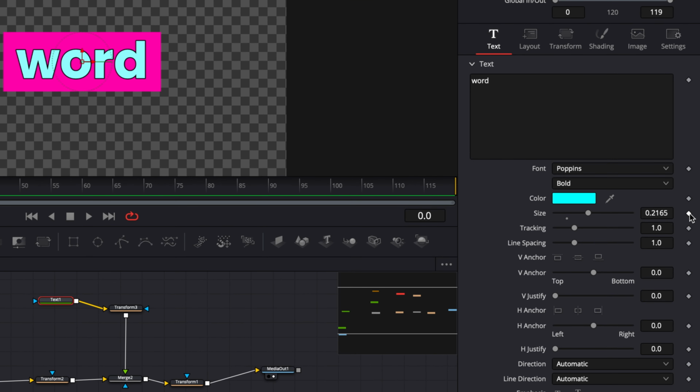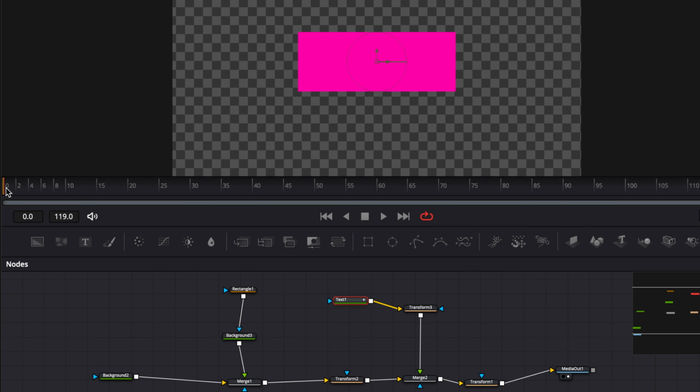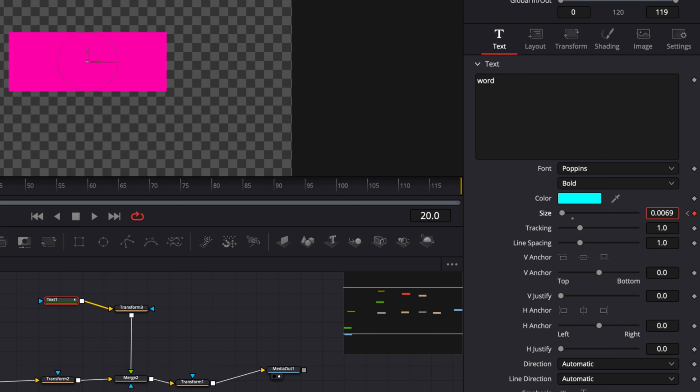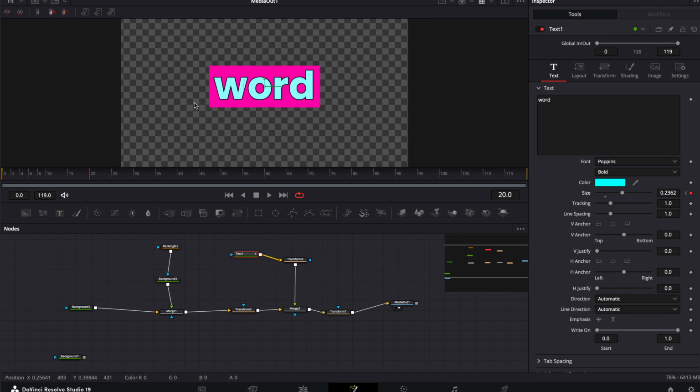Now we know the animation has been activated. So now we are going to head to 0 at the beginning, and we are going to head to where we wanted to end, let's say frame 20, and we are going to increase the size to whatever it was. I think it was 2151. All right, so let's say we wanted to end at this point.